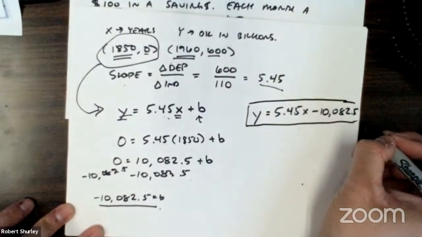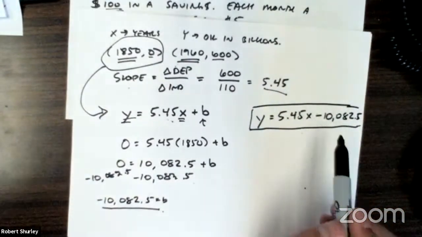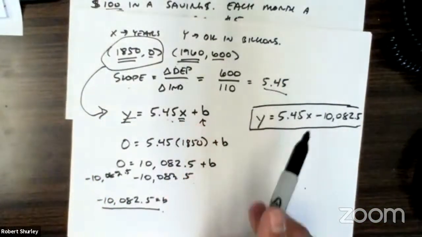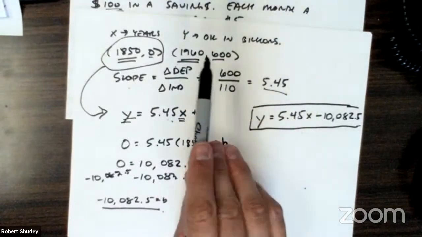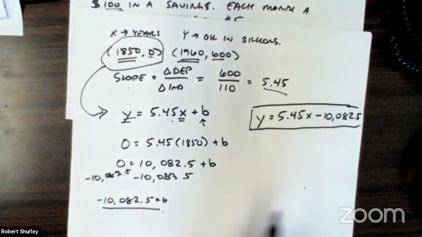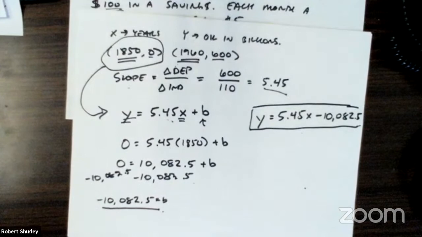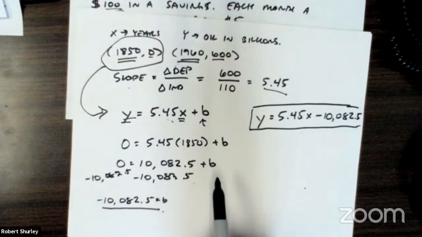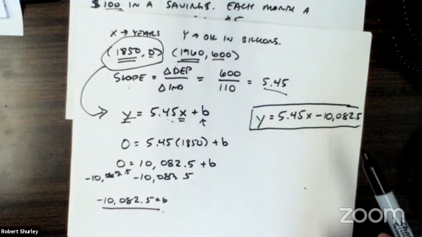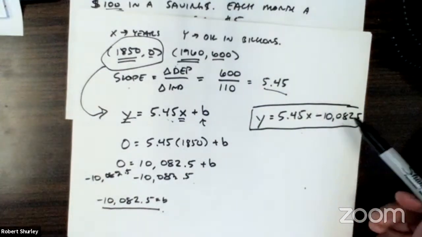Okay. And I'm going to do another one of these. I don't think this is a great example, but I'll do another as well. Now remember, x was the amount of years and y is in billions. So if we wanted to know what's happening now in 2021, we could plug that in. I'm going to be lazy and just plug it in. 5.45 times 2021 minus 10,082.5, you wind up with 931.95 billion crude barrels of oil, or whatever the cubic meters actually of oil.